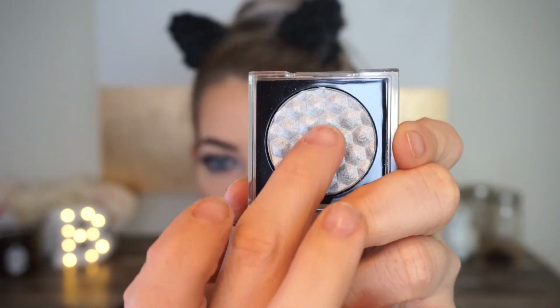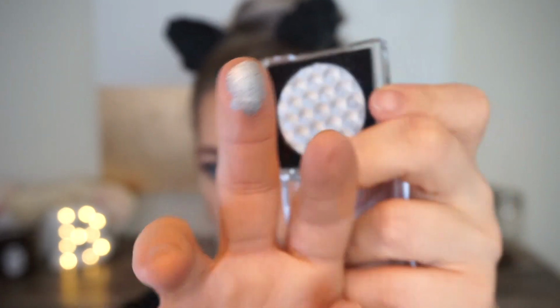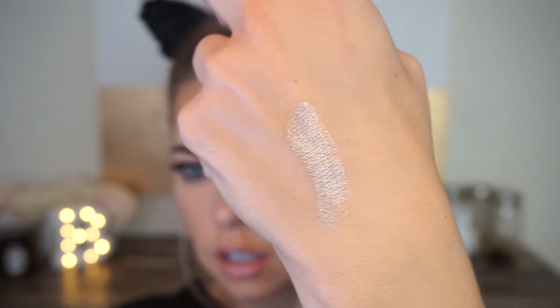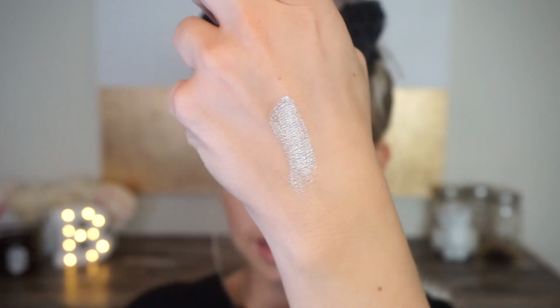Bear with me. So once we have that bottom lash line blended out, I'm going in with this L'Oreal Infallible Paints Metallics in aluminum foil. Look at how beautiful this is. That is gorgeous, and watch this. So stunning. Oh, you could paint your body in this and look like the Tin Man. I love it. So we're gonna go ahead and add that to make a spotlight eye over the iris of the eye and then right under.